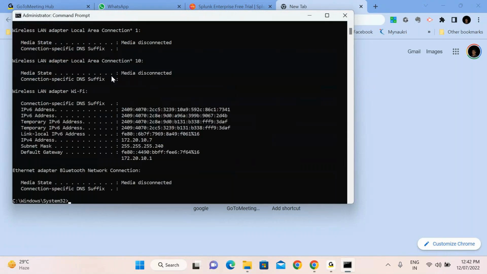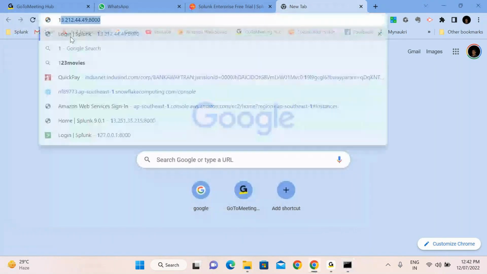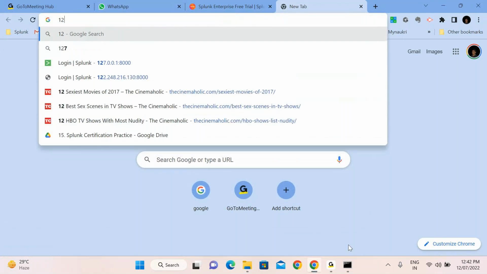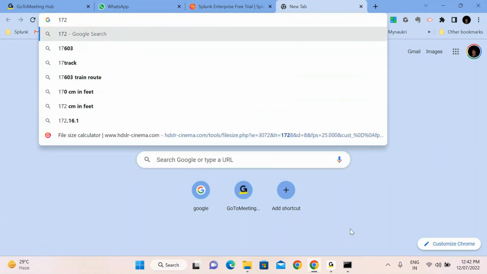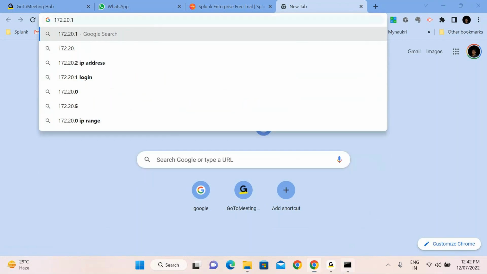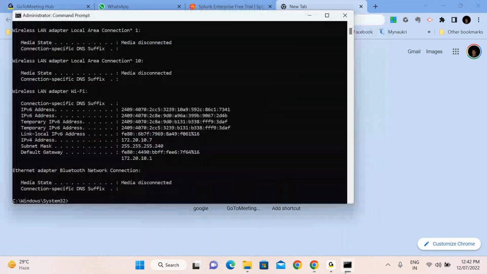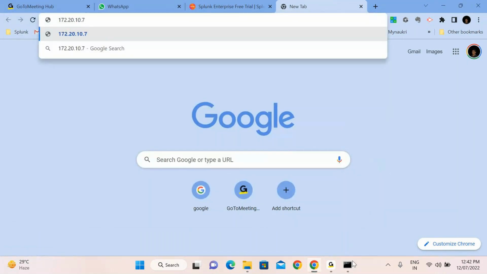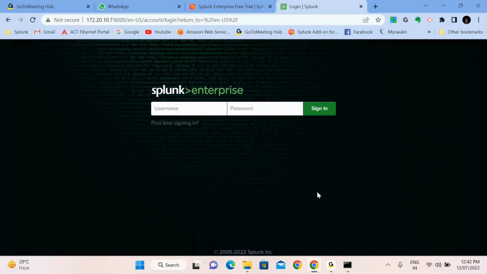There you can find the IP address of your server, the IPv4 address, 172.20.10.7, colon 8000. Now it is opening the Splunk web page.